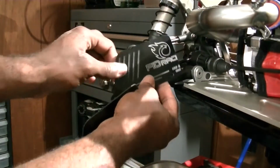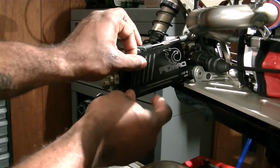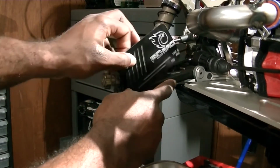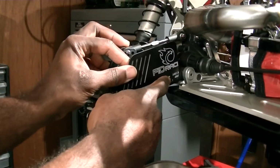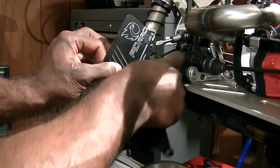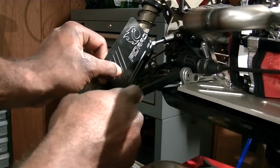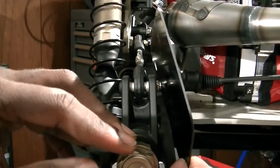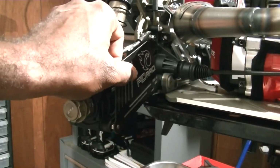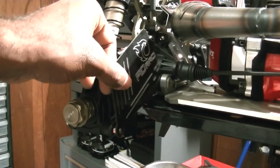So now, fits perfect. Now I'm going to use this hole. I'm not going to use this hole. I'm going to use this one, because this one still comes in between here, and still comes in between right here. I'm going to show you exactly what I'm going to do. I just want you to see. So we're going to take the rear off of the 5B, and I'm going to do the install.